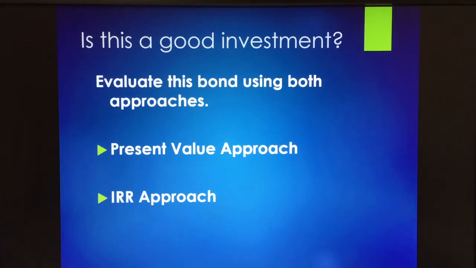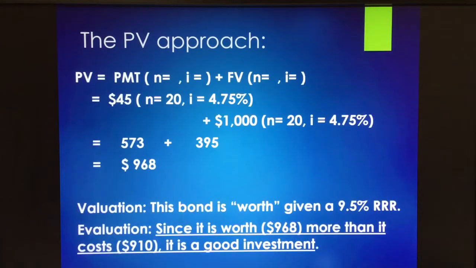Well, let's look at this problem then, how we would value this. I thought about working this out in stages to kind of lead you along, but if you want to try to solve it on your own, just stop the video and go back and see how you do. But anyway, here we see the model. The payments are $45 annually. Again, that's the 9% coupon rate applied to the $1,000 par value. That's $90 per bond. So, excuse me, $90 per year divided into equal semi-annual installments of $45.